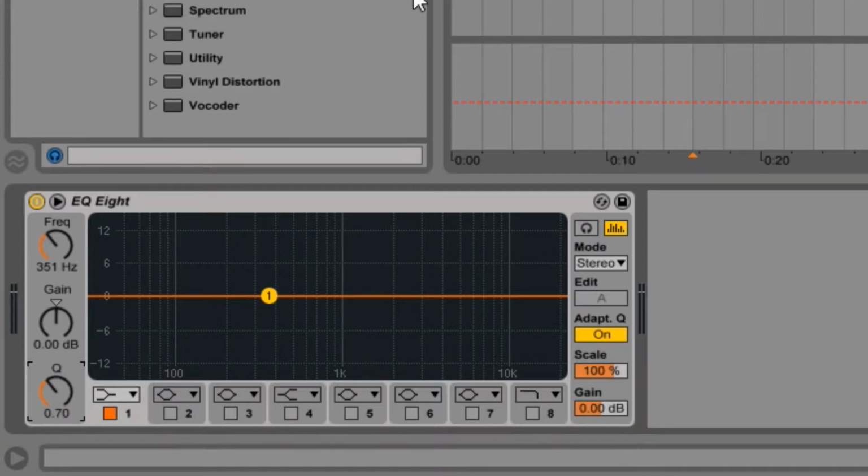The Q setting, which is sometimes known on other EQs as the resonance setting, controls how sudden the change in frequency drop will be around that frequency. Setting it to a nice low level will make it less noticeable for the ear to pick up what's going on, which is good because this effect is something that we want to keep very subtle. Later on, when you automate the gain of this band on your EQ to drop down in volume, all frequencies below 350 will be reduced evenly and smoothly.